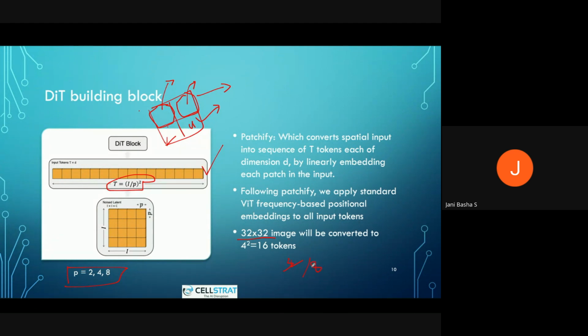Consider that our parameter p is 8: 32 by 8 is 4, and 4 squared is 16. So this 32 by 32 image is converted into 16 tokens, and these 16 tokens are passed to the transformers. Hope I'm clear here. Why we are extracting the patches is, as we know, transformers need tokens as input. That's why we are converting this image into tokens and passing it to the transformers.